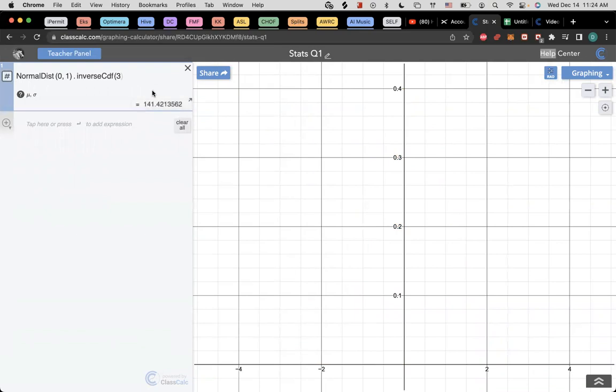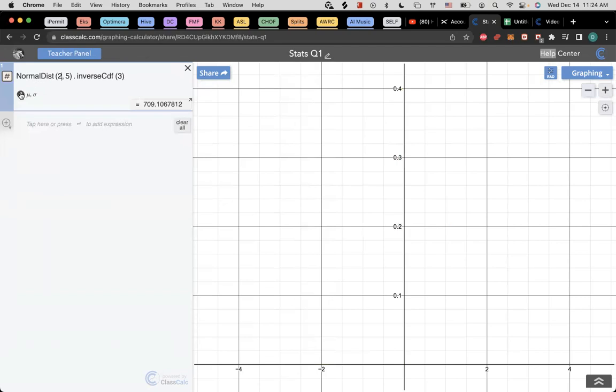Yeah, inverse CDF, just like that. Okay, and it assumes, so let me see. Inverse. Okay, can you change the mean and the standard deviation? Does it assume a 0, 1? No, you can change it if you have a non-standard. You can change it. How would you do that? Yeah, I'm just changing the parameters.